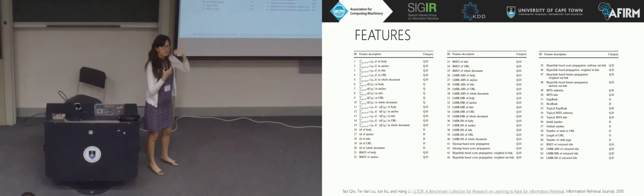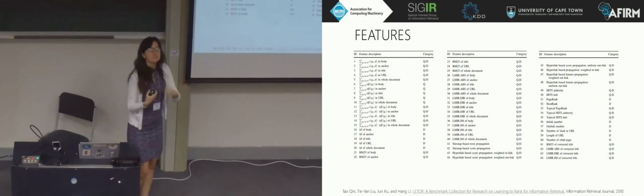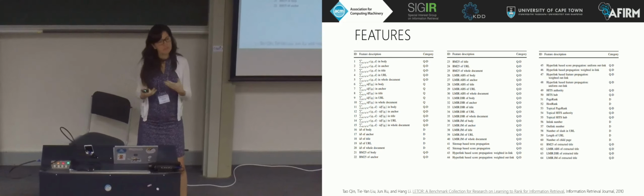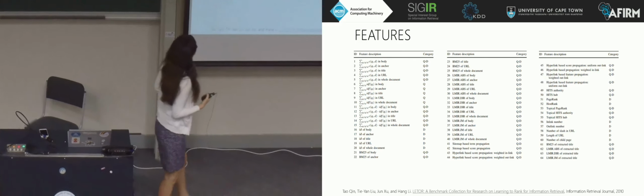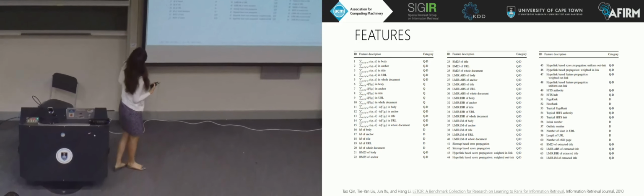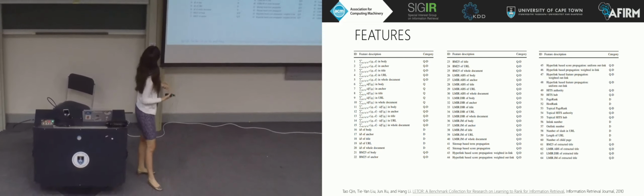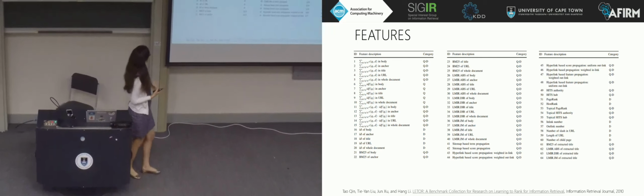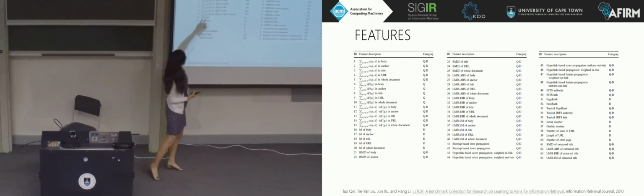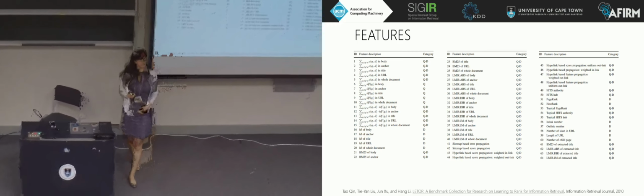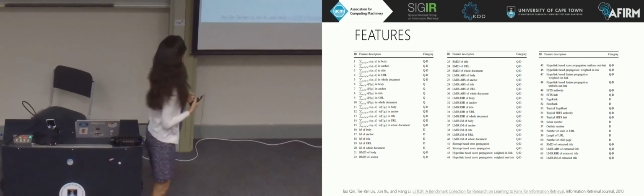You treat the title, body, and anchor differently, which is a common practice in IR, and you compute features for these portions differently because they tend to have different importance in terms of ranking. And now we have the inverse document frequency. These are features like 6 to 10 for the query terms in body, in anchor, and so on. Then we have several features that are a combination of the term frequency, which is the count, of query terms in various portions of the document, times the IDF of these terms.